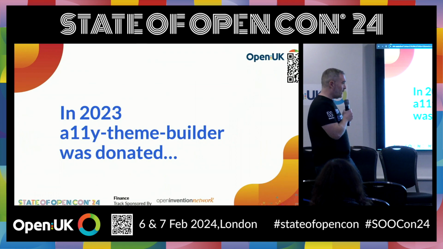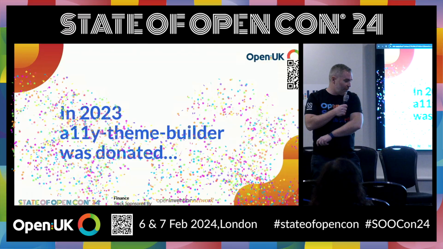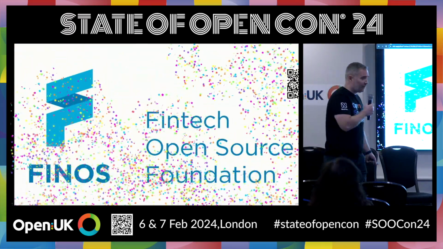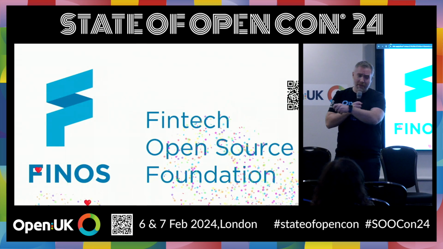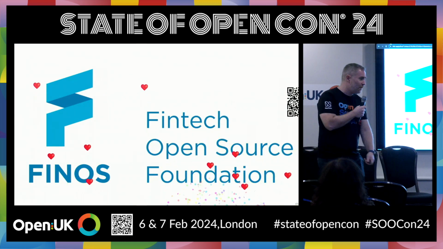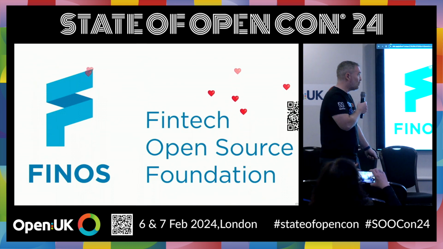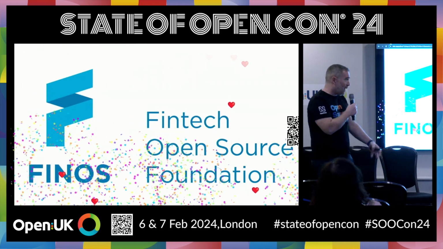In 2023, the Accessibility Theme Builder, something amazing happened. Discover Financial donated it to the FinTech Open Source Foundation. So this is a really cool opportunity for this project and a really cool opportunity for everybody in this room who's watching or anybody who's going to watch this video later. Come and join us and help us. This is an open source Foundation sponsored project.